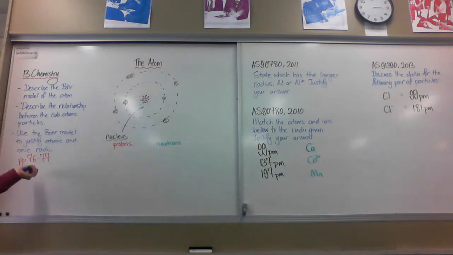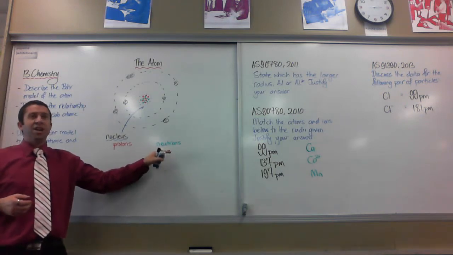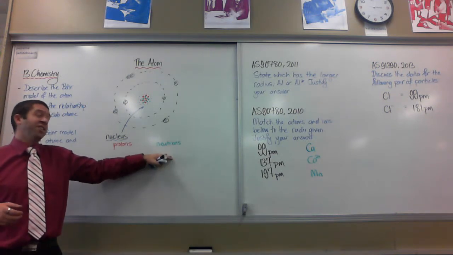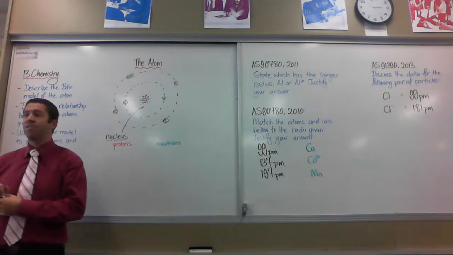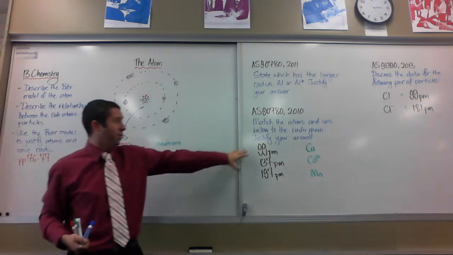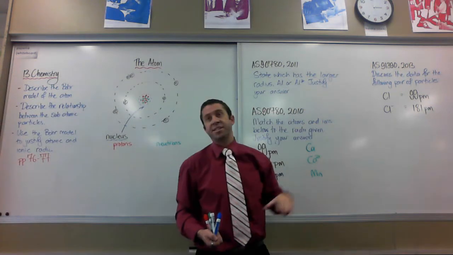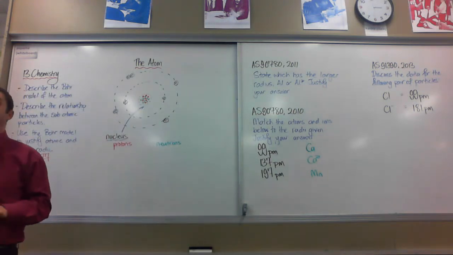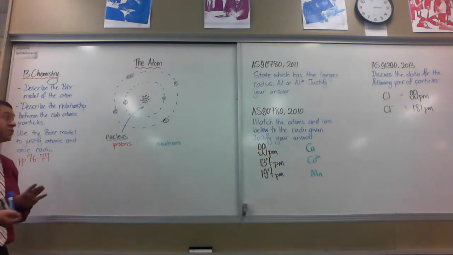When I look at atomic radius and ionic radius, the neutrons actually have no effect. They don't need to be mentioned. So you often won't have the mass number in a question as shown here. You don't have the mass number, because the neutrons are irrelevant. You don't even need to mention them in your answer.